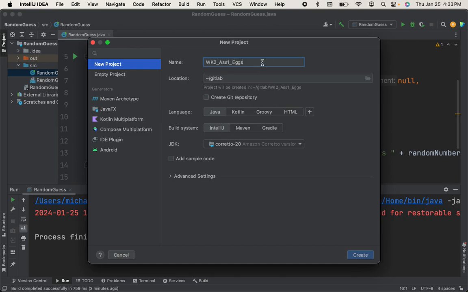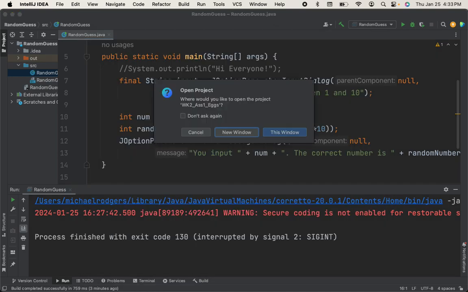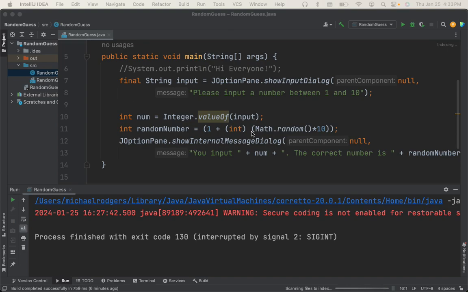AS1. All right? We good? All right. We're going for it. New window. Someone help him out back there.